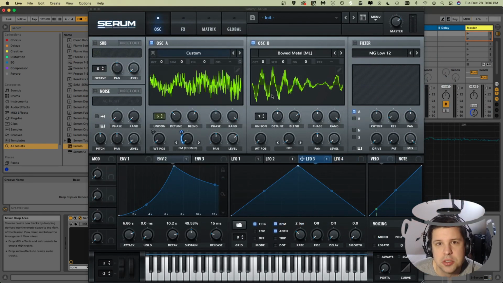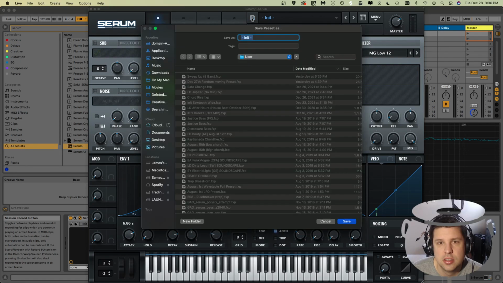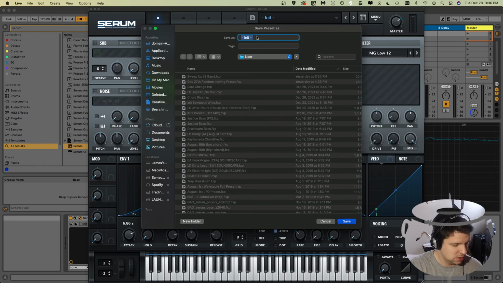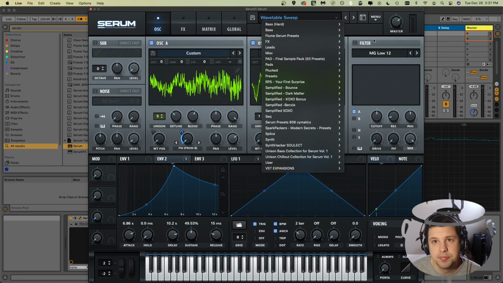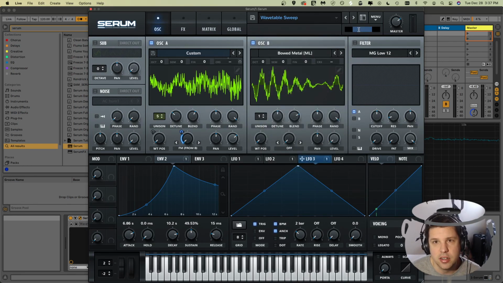Now that we've created a suite, we can click save at the top here. You can just save this as wavetable suite. Press enter. There you see it saved as wavetable suite. And now we can put in our name here to say that we're the ones who made it.